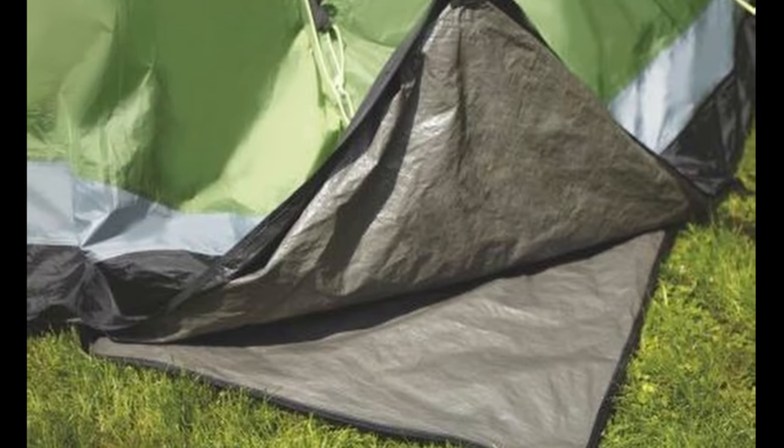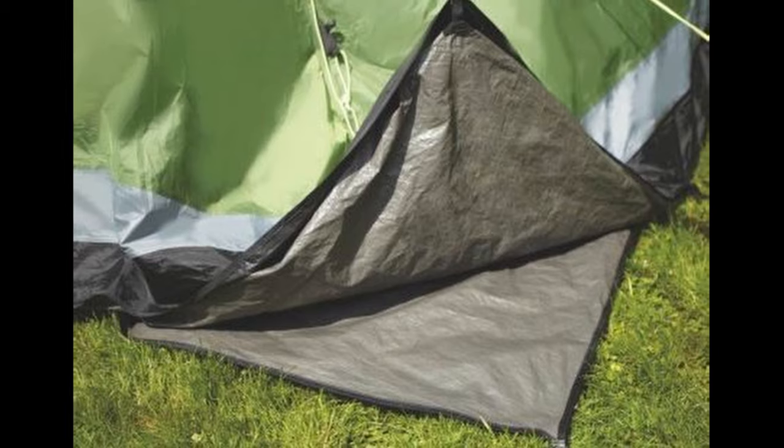I would be remiss if I didn't mention the ground sheet — a small tarp you lay down on the ground that forms a barrier between the dirt, rock, or snow and your tent material. It slightly increases your comfort but also increases the life of your tent. This particular one is a Red Camp, weighs 11 ounces, and is pretty much the perfect size for the Lanshan 2. Make sure you're not getting a giant tarp, because the tent will push it down and rain will collect on it — you want to know your tent's footprint and get a ground sheet that is the correct size.